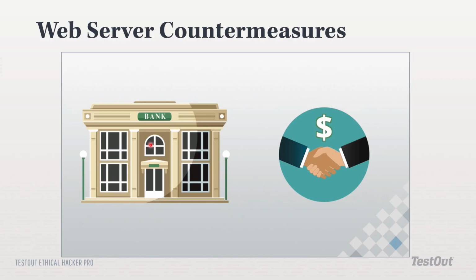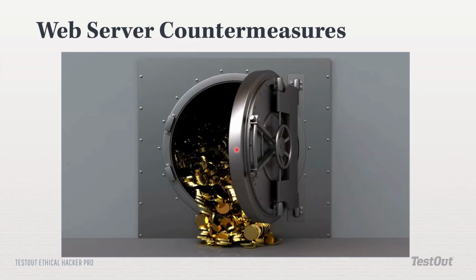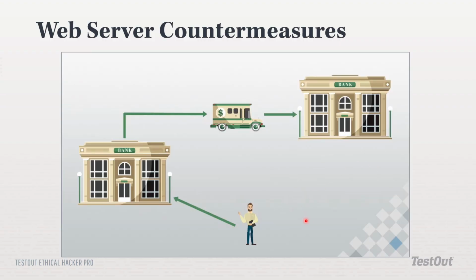Moving right along, we've got some images that summarize layered security. No single control is perfect. Defense in depth. You've probably heard that before. But multiple overlapping controls significantly reduce success rates for attackers. So we've got the bank, we've got an agreement, a handshake for the money, right? We've got the vault inside the bank that houses all the nice gold coins, like we're in Gringotts or something. So the user goes to one bank, but then that bank sends money over to another bank, right? So we've got no single control.